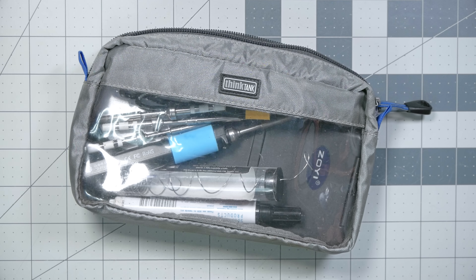Not everybody's lucky enough to always be able to work on their quads here on a nice bench with nice lighting, with a nice big desktop soldering iron plugged into the wall. Some of us have to make our repairs in the field. We have to go out to a bando or a field or a park, and when we break something, rather than be done for the day, we just get our little portable soldering iron out and we solder it up right there in the field.